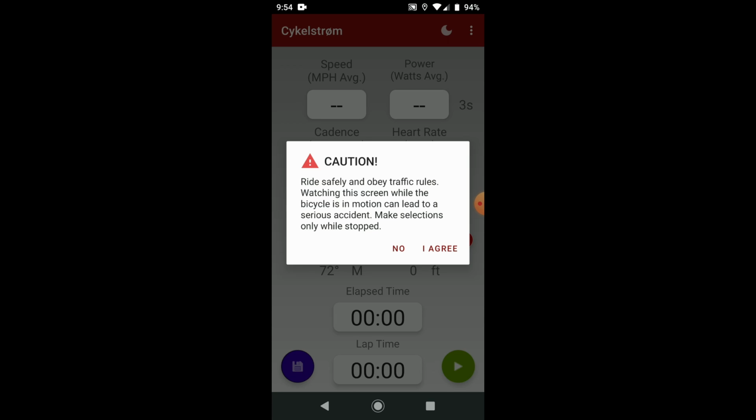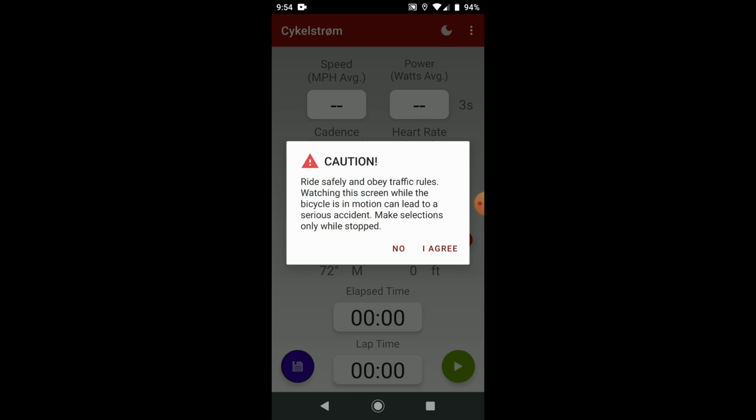And I am on a trainer. I recommend setting up your Bluetooth sensors while on a trainer and not while you're coasting around a parking lot. Any distracted riding can be hazardous to your health. So set up your sensors on an indoor trainer or do it in a safe environment. I don't recommend that you do it on the road, and I don't recommend that you do it while you're cruising around a parking lot.